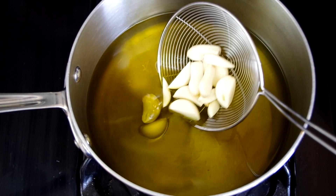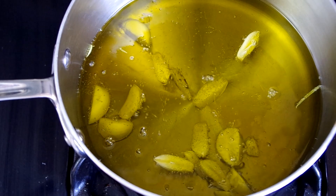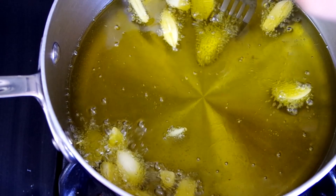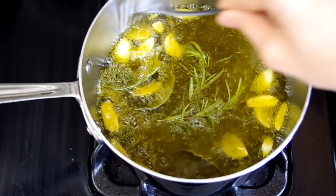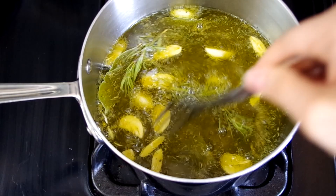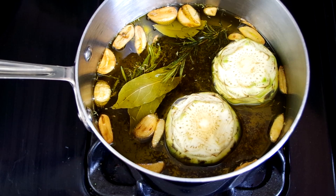When the oil is warm but not sizzling, add in your garlic and let it soften for about three to four minutes. I can see my garlic is sizzling so I'm going to lower the heat — I don't want to fry or burn the garlic. When I add the lemon zest and all the other herbs, I can see they're turning brown and I'm still concerned the heat is too high, so I even removed the pan from the stove to let it cool quicker.